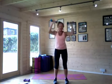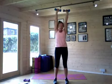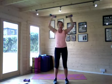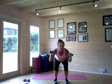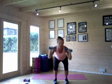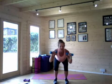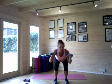Are you maintaining the form on your squat? You've got quite a few things to think about here. Finish the squat as you come up. We've got 4 to go. Strong arms, full extension of the arms, reach for the ceiling. Last one here, then we're coming back down. And yes, you guessed it, we're pulsing for 10, 9, 8, 7, 6, 5, 4, 3, 2, 1.